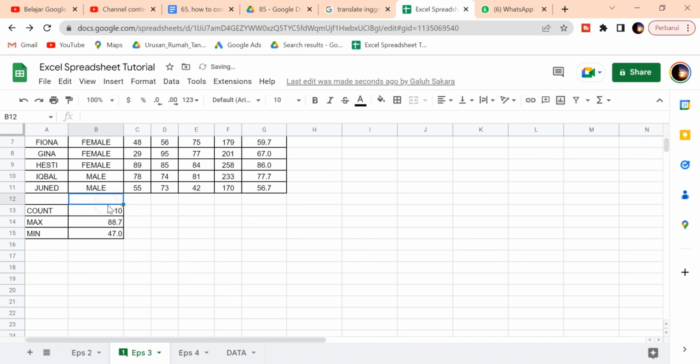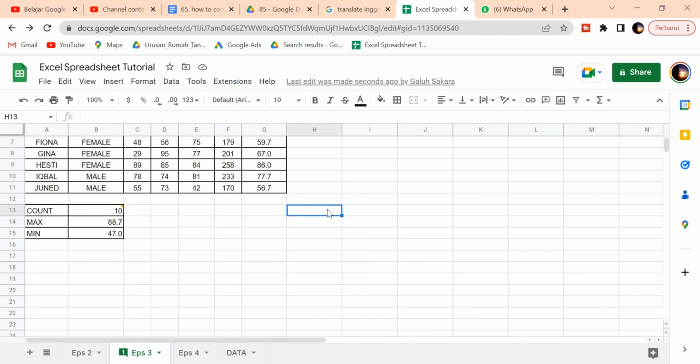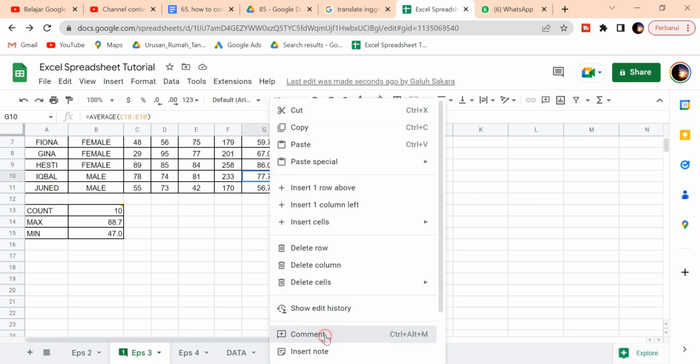And if we click comment, there's a comment thread, and an orange mark appears at the top right here, and you can click it and the comment will appear. We can also tag people or our friends to answer our comments.